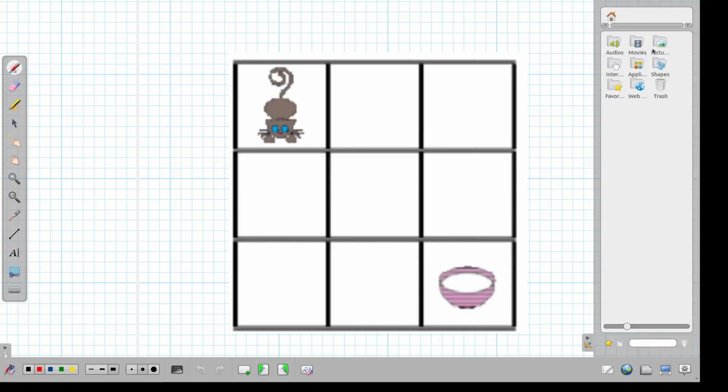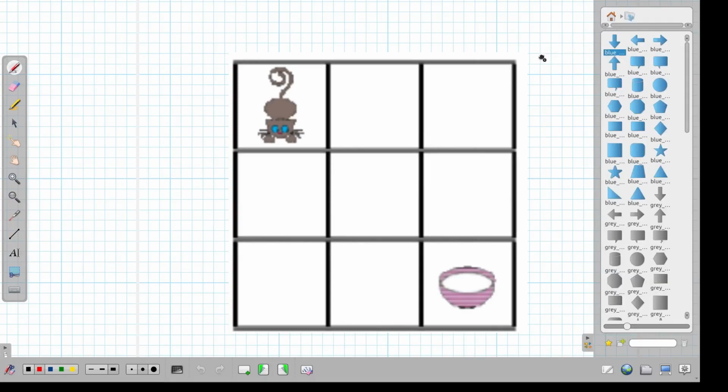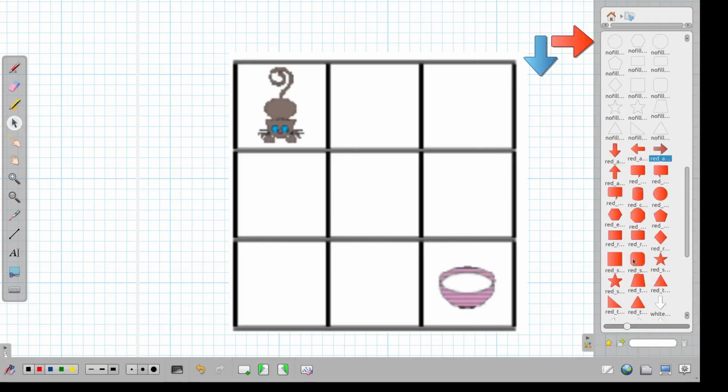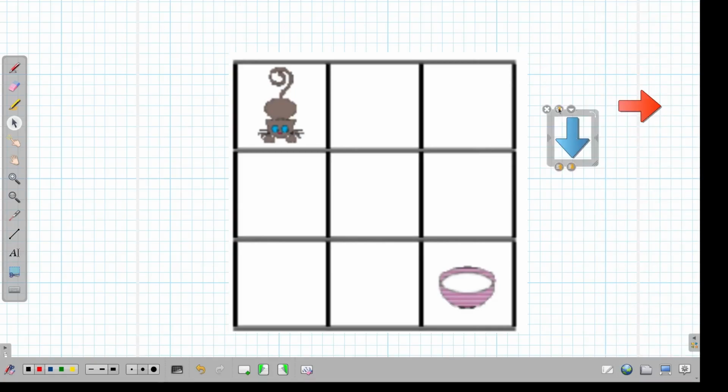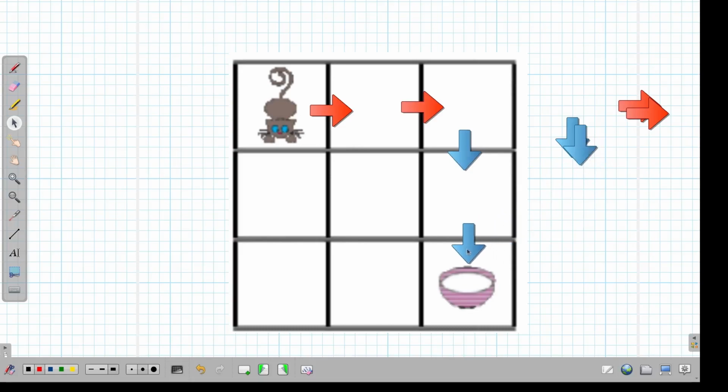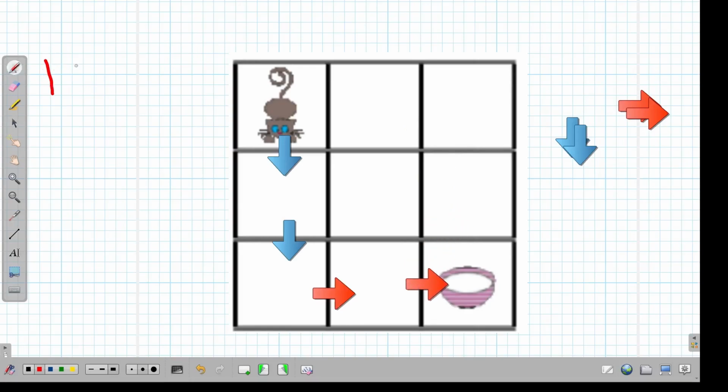So we're going to be solving the question over here. First, we're going to get some arrows, the blue one and the red one. Now let's duplicate them. So the cat can go like this, firstly. It's gonna go from the outside. So we have one pattern. The second pattern is that the cat goes from the other opposite side over here. So that's the second pattern.